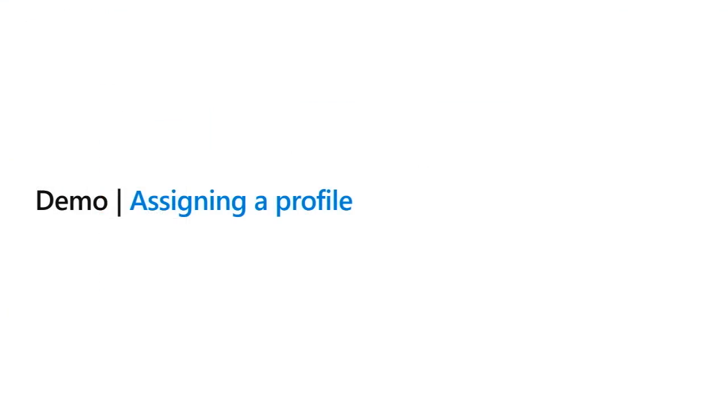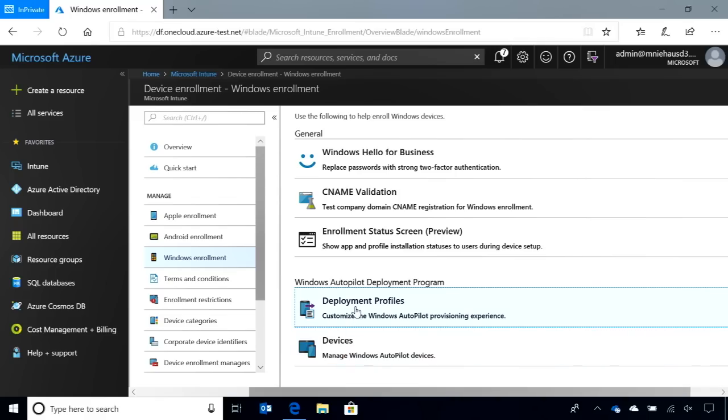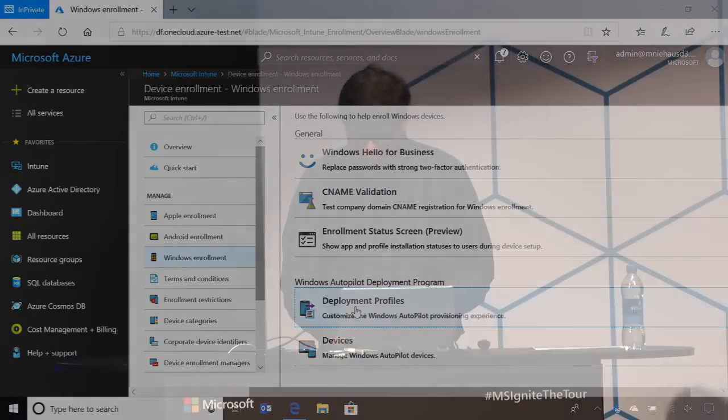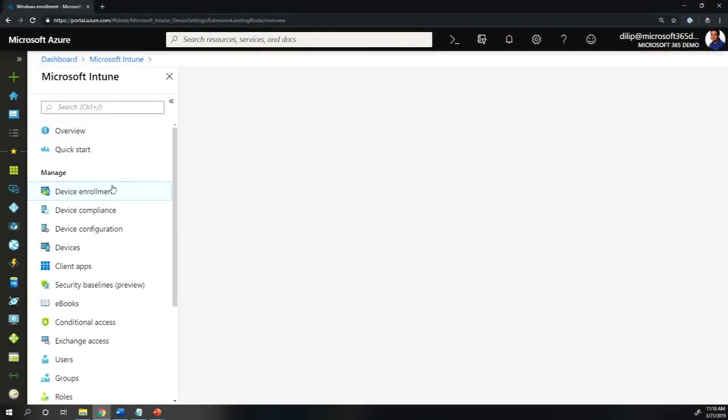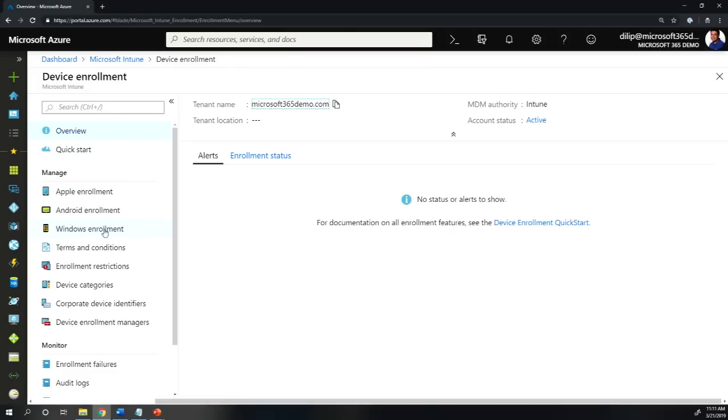So now that you have this group, you can now target that Autopilot profile to this group. Now every machine, as it goes through UBI, will get this Autopilot profile, which is what you'll see here in assigning profile. But rather than do that, you can just go through here really quickly. So this is the Intune portal. We'll go into device enrollment and Windows enrollment.